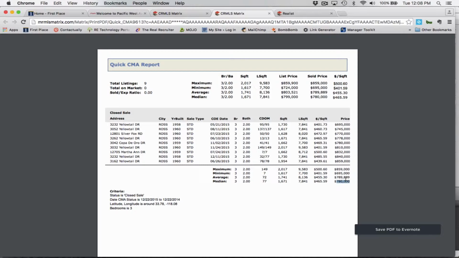The mid range and the average should be around there. So basically, the price point for this neighborhood for a 3-bedroom, somewhere around $780,000 to $790,000, is a pretty accurate range for the average condition home that has sold around here. Not the Taj Mahal beautiful, not the tear-down property, but the average condition sale. So again, about $790,000 for that.